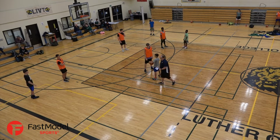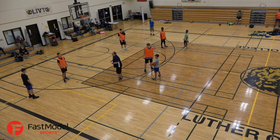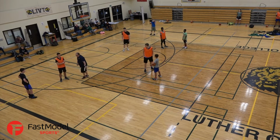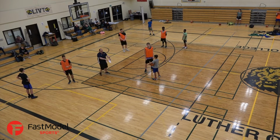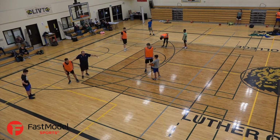When we're one pass away, who plays pack line defense in here? Anyone play pack line before? So what do you do one pass away on pack line? You play in the gap. So the gap, you think about it, we're sort of in an 18 foot perimeter, I think was the original they talked about, if you're drawing it on the floor.